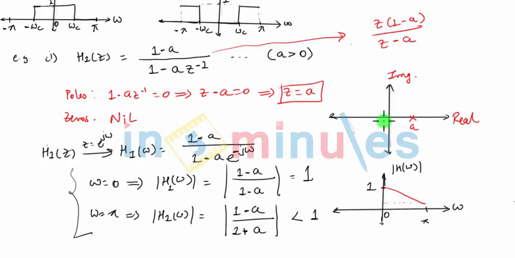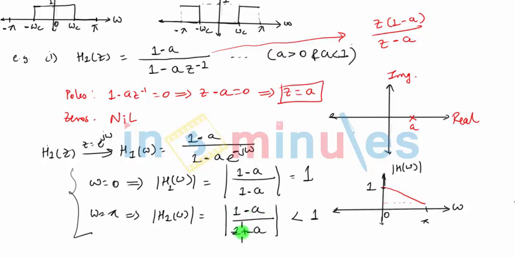So now I'm going to take another transfer function H2(z). There is some constant (1 minus a) by 2 into (1 plus z inverse) upon (1 minus a z inverse). Once again, this a is greater than 0 and less than 1. So let us immediately find out the poles first. For poles, 1 minus a z inverse should be equal to 0, which means z minus a is equal to 0, and that means once again the pole is at z equal to a.